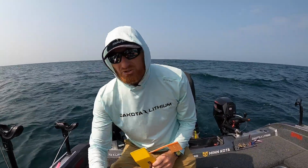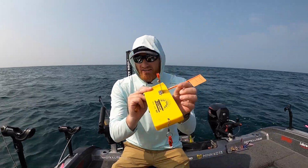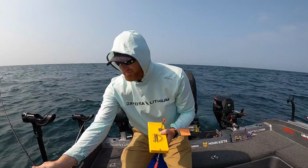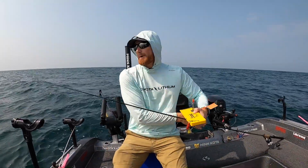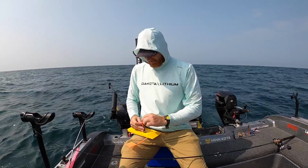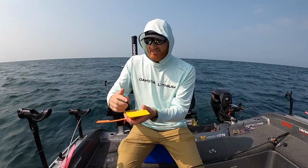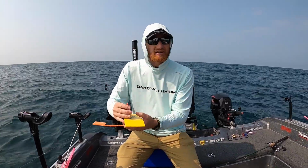And you just want to have a small flathead screwdriver with you because you're going to be able to adjust that tension just like you would anything else. But here's kind of the trick when you're using these. Once you have your bait out to depth, you're going to want to take this and pop it in, and you're going to want to set these tensions just like you would a downrigger release or anything else.